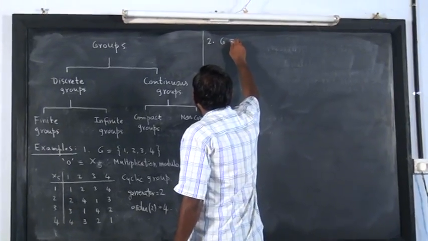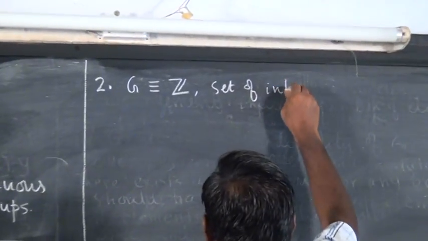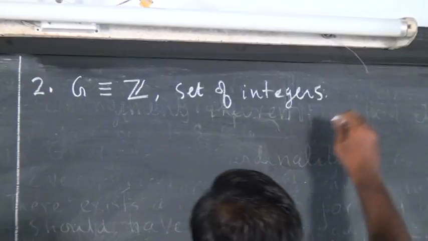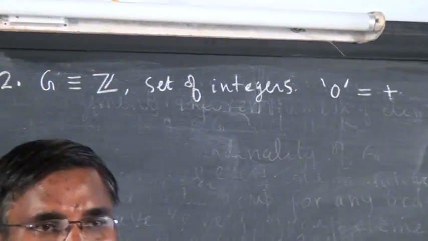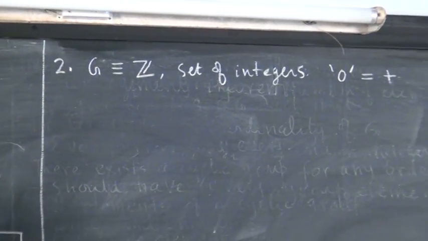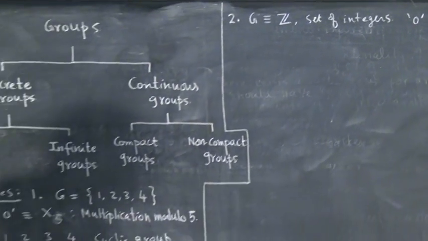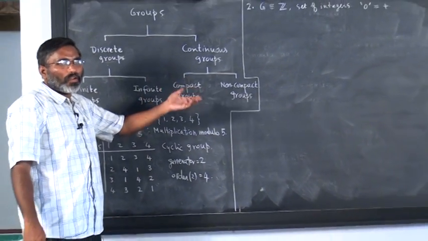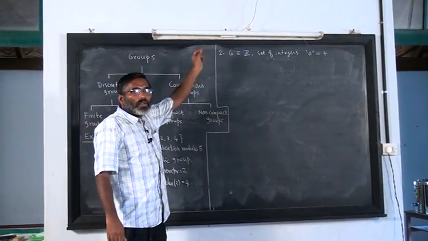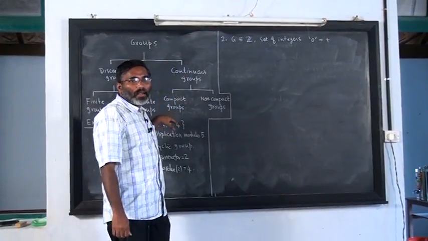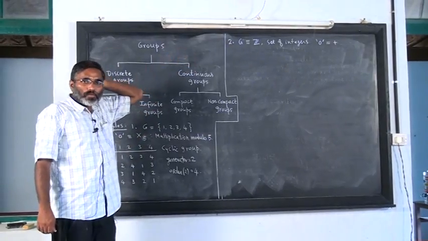Let us consider G as the set of all integers, and the binary composition law is usual addition. Is this a group? Is this group an abelian group? You don't have to check, because I told you every group of order less than 6 is an abelian group. So is this a group? How do we check whether it's a group? You have to go back and satisfy all the axioms.